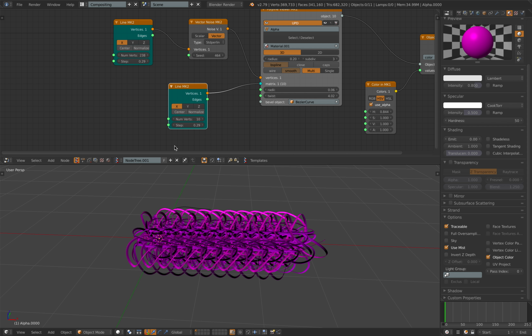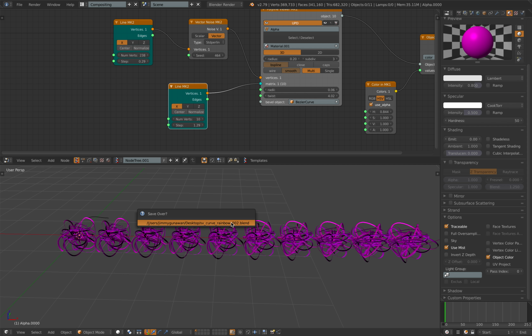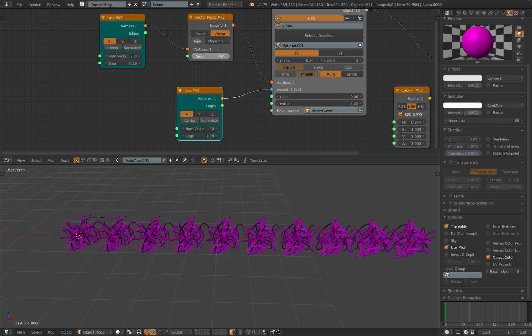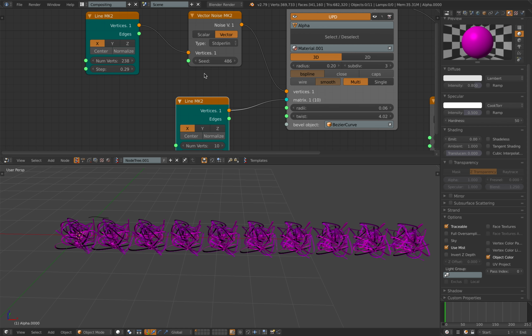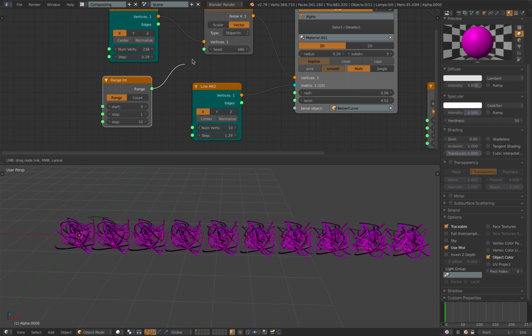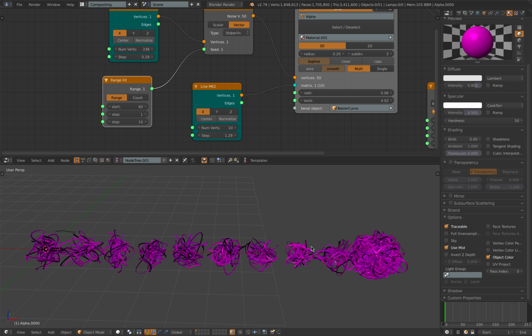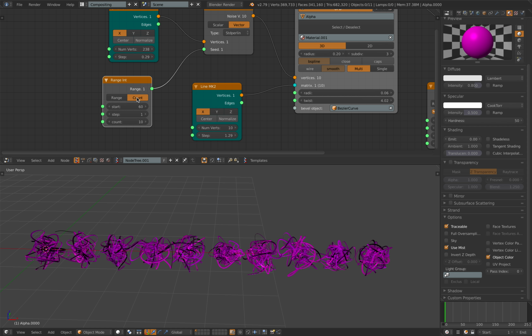So 10 curves. They are all identical. They all have the same color, but you have a seed here, and whenever you have a seed, you can always plug in a range of integers, and that way you can have a random result for every curve. Make sure it has the same number.